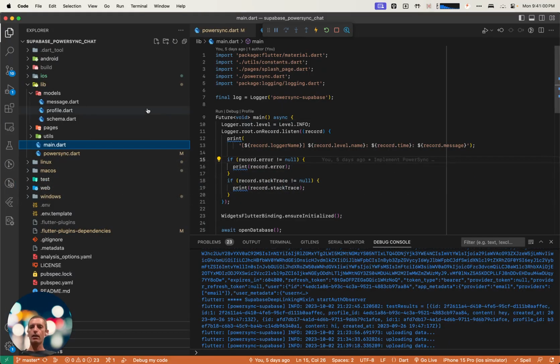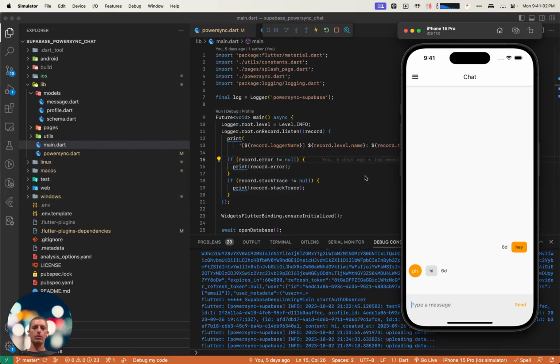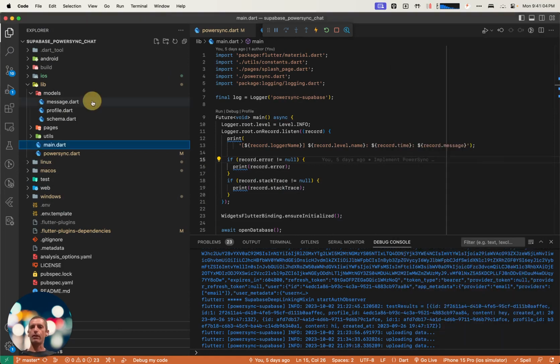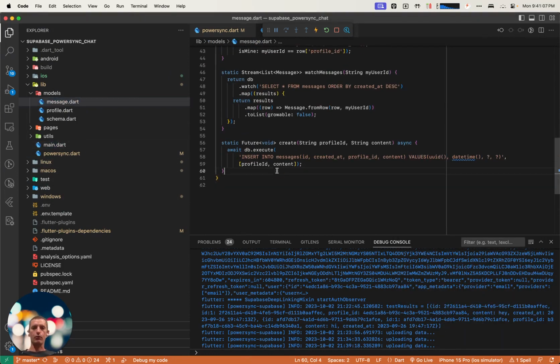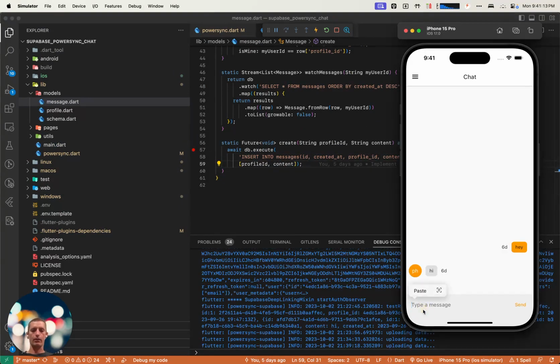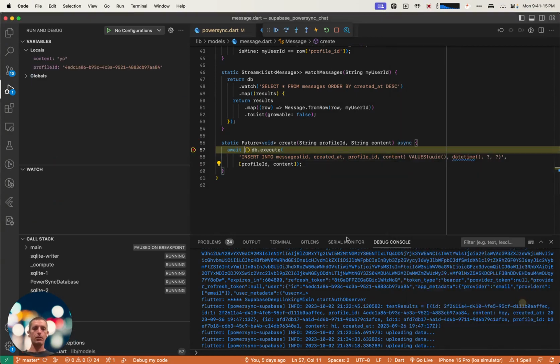So let's say I've got an app. In this case, it's a simple chat app that we've been working with. And let's say I've got a query here. Now, it is possible to set a breakpoint which will get hit. And that's super useful. Obviously, you can stop execution and look at the values of the parameters, look at the call stack, look at everything.